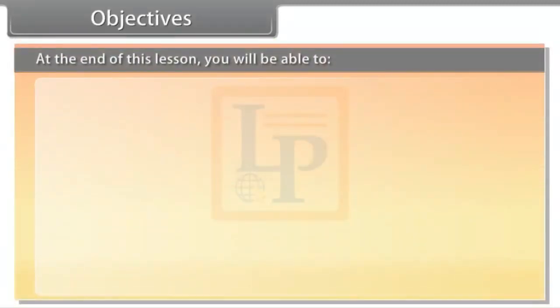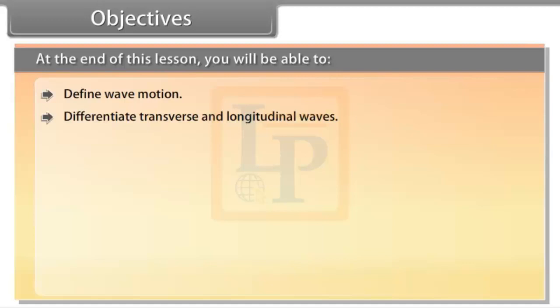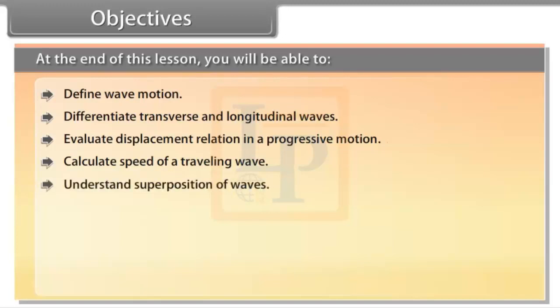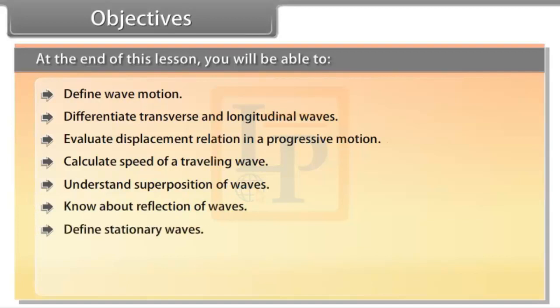Objectives. At the end of this lesson, you will be able to define wave motion, differentiate transverse and longitudinal waves, evaluate displacement relation in a progressive motion, calculate speed of a traveling wave, understand superposition of waves, know about reflection of waves, define stationary waves, understand beat, analyze Doppler effect.